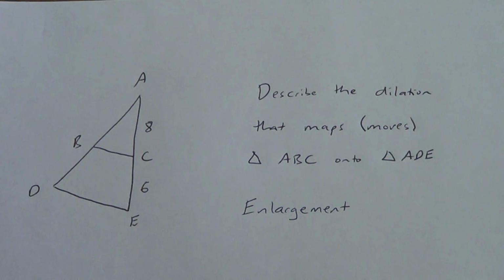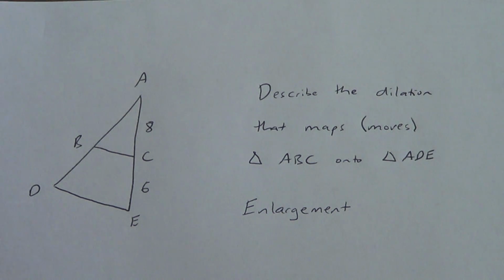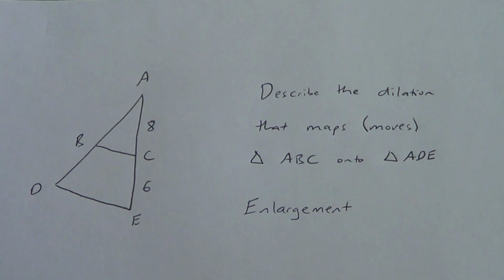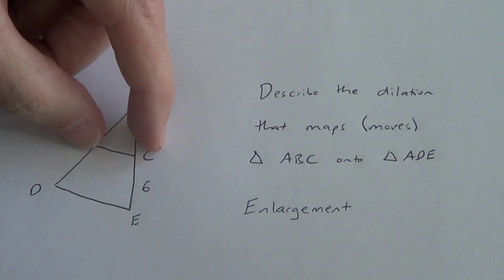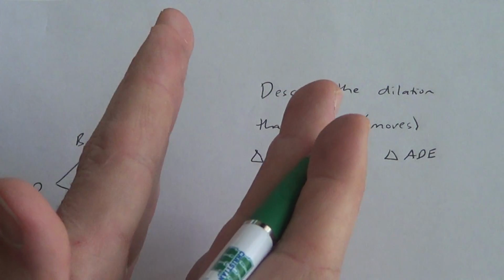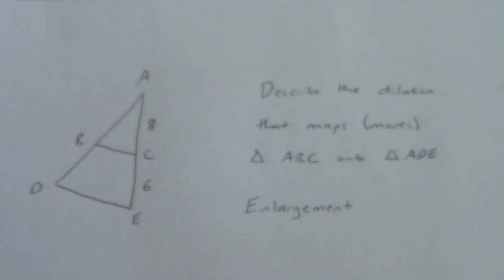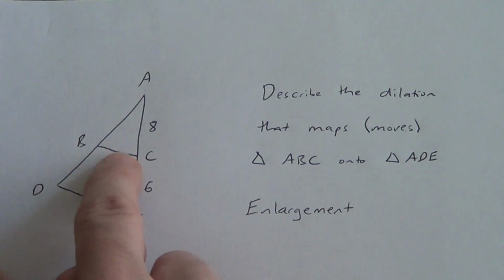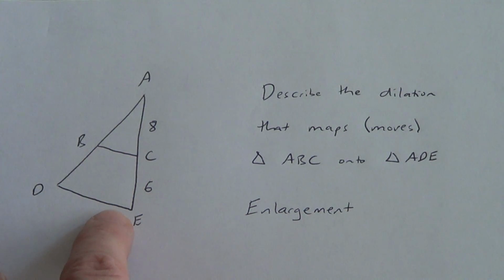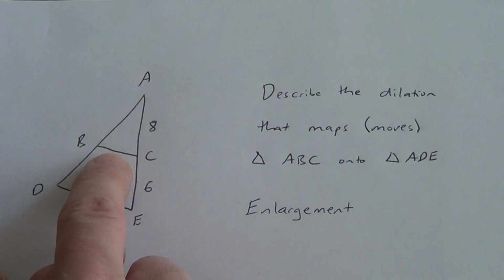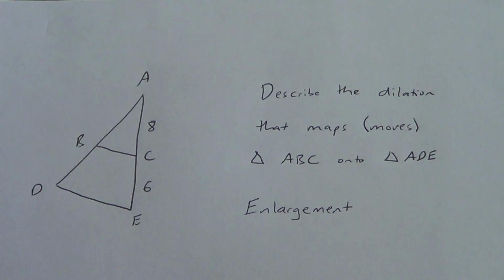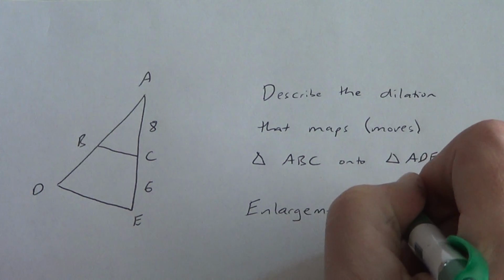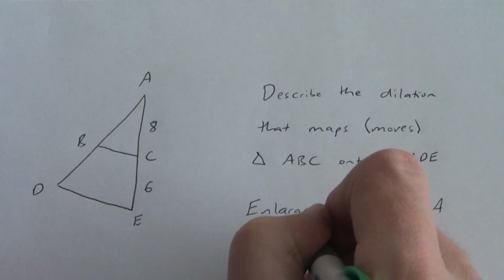Secondly, I want you to tell me where the center of the dilation is. Now this one's pretty easy. One of the best ways to describe the center of the dilation is that it's almost like a light bulb or a flashlight. If I stick a flashlight right here at A, the light starts narrow and gets wider as it goes, like car headlights or whatever. If it shines the light onto segment BC, there's a shadow out here at DE, and the shadow is going to be bigger than the light in this case, because the light is coming from here and shining its way out. So A would be the center of my dilation for this one. Enlargement with A as the center of dilation.